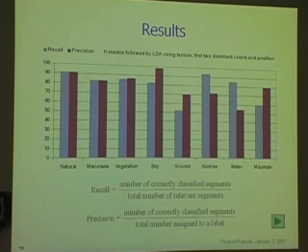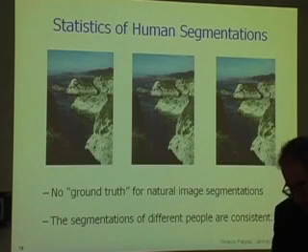Now, the question we asked at this point was, is there something off with our segmentation? So we justified our approach with the statistics of the segments, but we were interested in what if we had human segmentations. First of all, how do we compare with human segmentations? And is it an artifact of our algorithm? We said that we tend to have one dominant color in many cases. Is that an artifact of our algorithm, or do humans do the same?